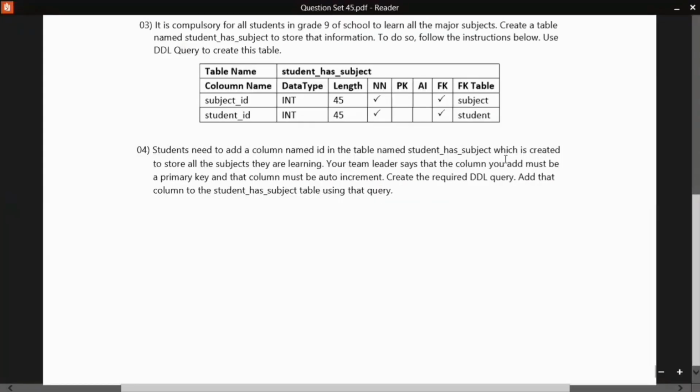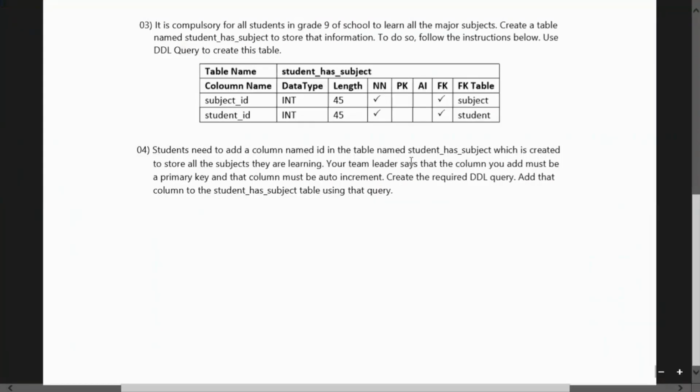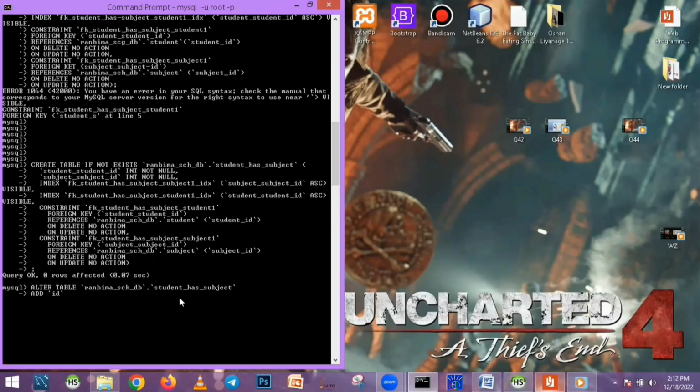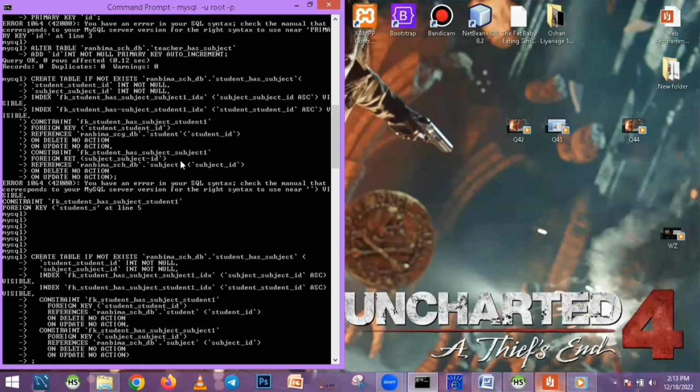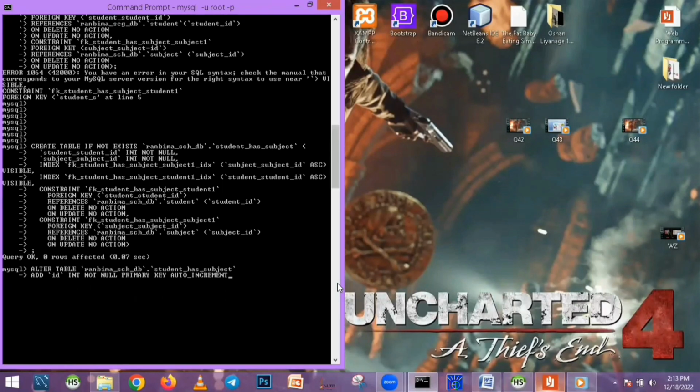We need to name the ID, and that is all the same as the second question. So int, apply primary key, auto increment, and now it's all fine. So now we can put this semicolon here and execute that.